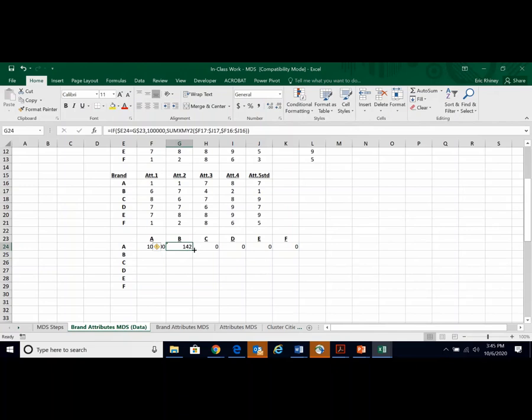And then I want this one to compare A to C, and I want this one to compare A to D. And again, if I use brand A, brand B, brand C, this would work a lot quicker, maybe. I mean, certainly if you had a larger data set, it would work a lot quicker. All right, so there we have it.